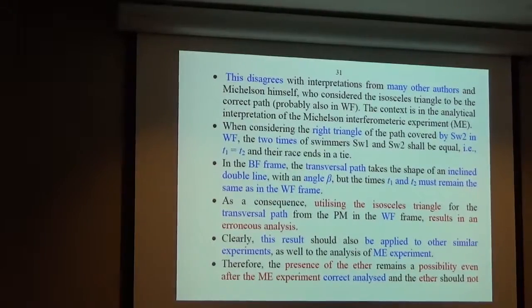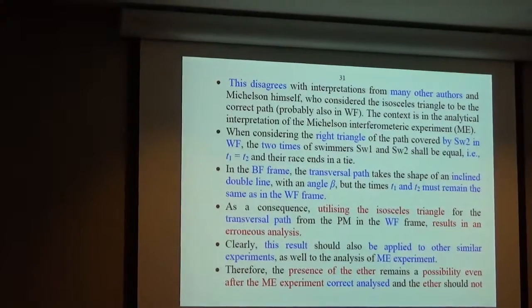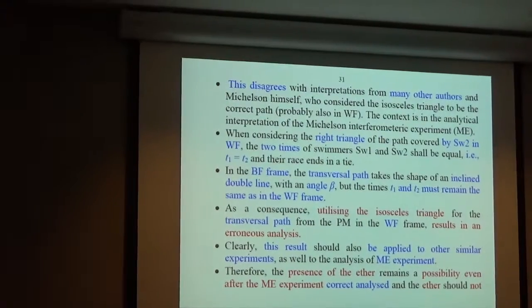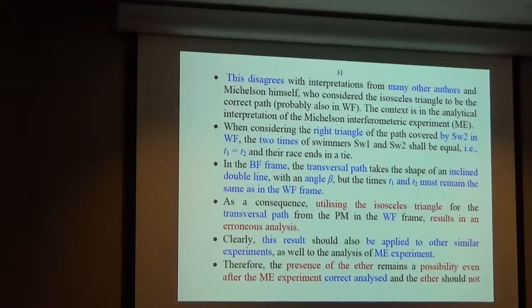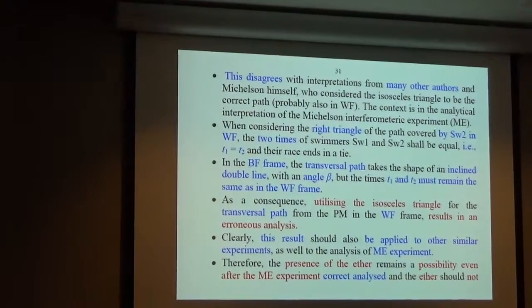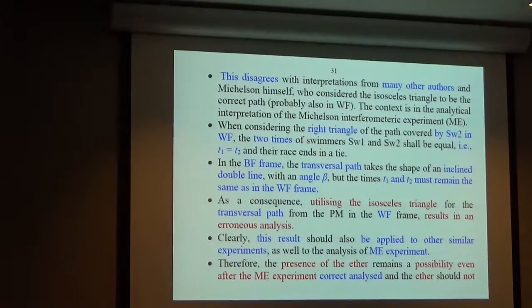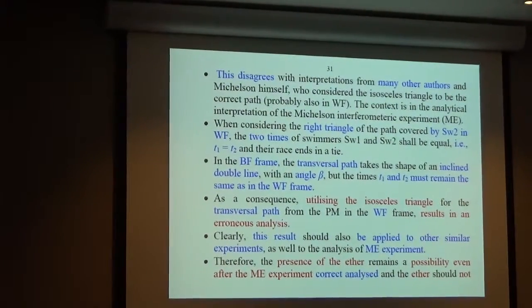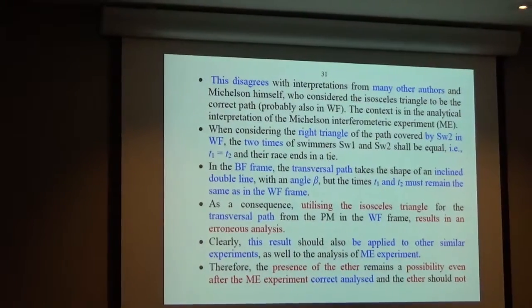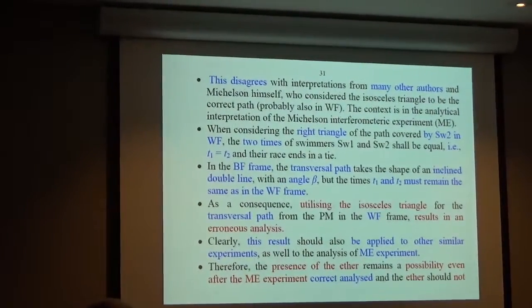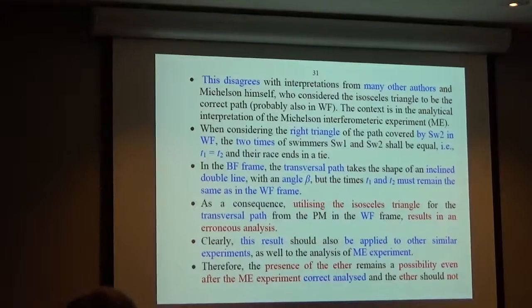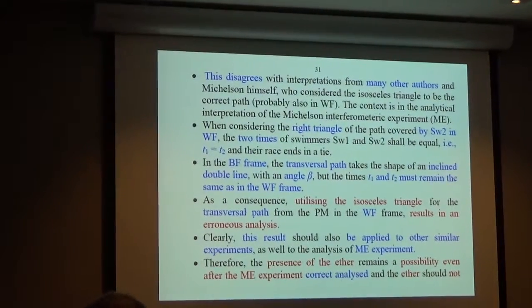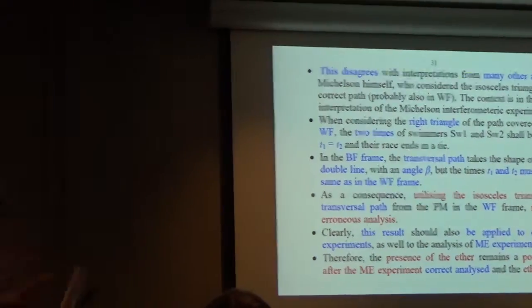This disagrees with the interpretation of many other authors and Michelson himself, who considered the isosceles triangle to be the correct path, probably also in the water frame, because no one specifies the reference frame in all analyses. I am not surprised, because this must be a cause of the error: it was not clear what the reference frame is, whether water or bank.